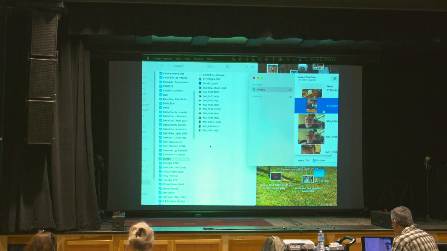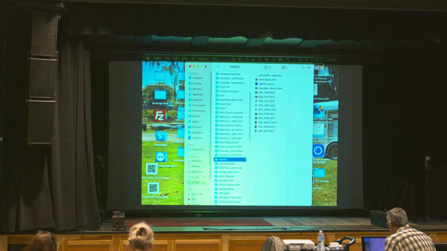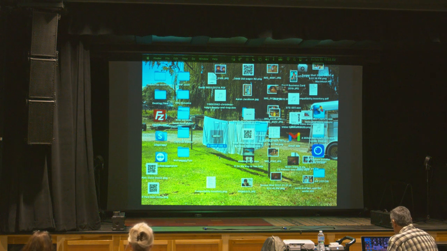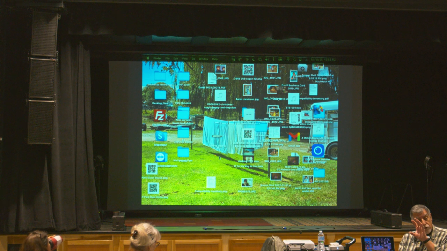Just drag and drop it onto your file that you've created. And do that with all the videos that you want. That's going to be the home plate, home base for all the footage that you want to use. So let's minimize this for now. Okay, so you've taken all the video off of your phone, and you've transferred your videos onto a file. Any questions so far? Does that all make sense at this point?